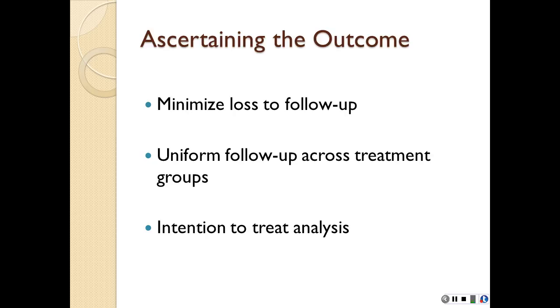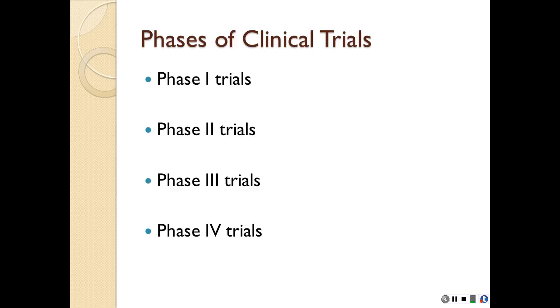Alright, briefly, phases of clinical trials. So there's 4 main phases, 3 that occur pre-market, 1 that occurs post-market. So, phase 1 trials are your initial studies to determine just the metabolism and pharmacologic actions of the drugs in humans. So basically, you have your bench scientists that sit there and study with their test tubes, and the people that do the animal studies, and once those have said, okay, we think it might be safe, then you get 10 people and you say, hey, take this. No human's ever taken it before, but you can do it. That's great. Let's see how it affects you. Those are the phase 1 trials.